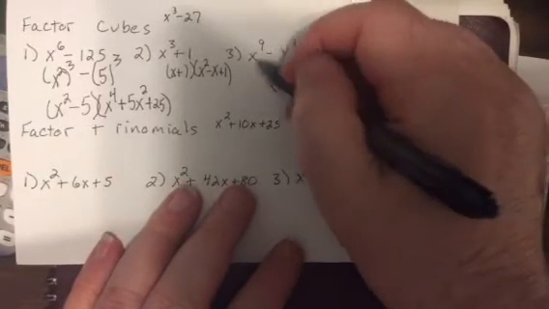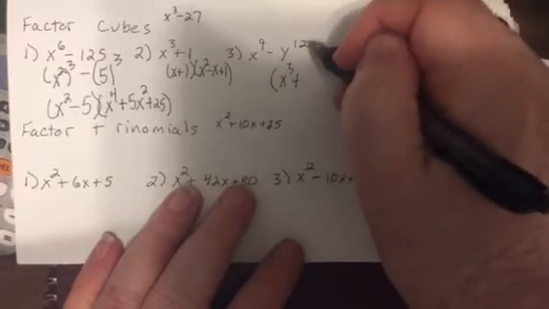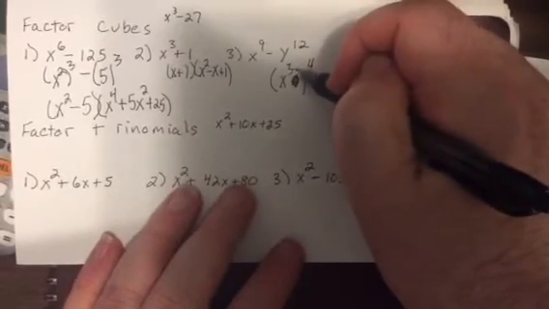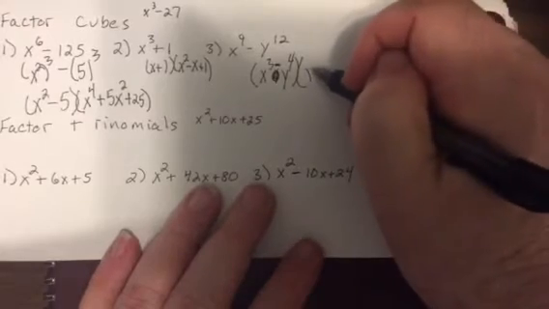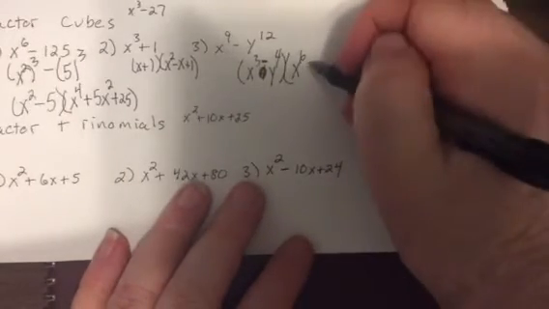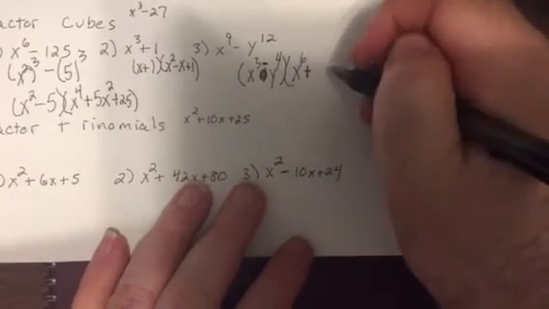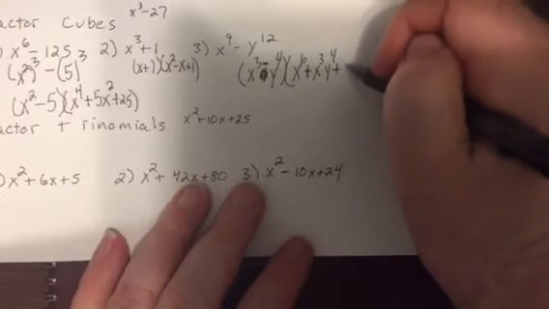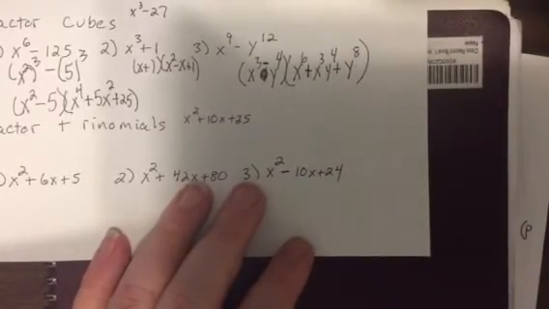I don't know. So this would be x cubed, and this would be the y to the 4th cubed. And I messed up. This should be minus. I apologize. So it'd be x to the 6th, square the first term, opposite sign, product of the two, so it'd be x cubed y to the 4th, add the square.